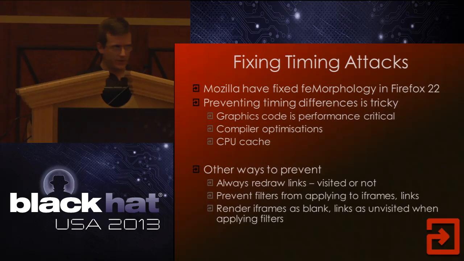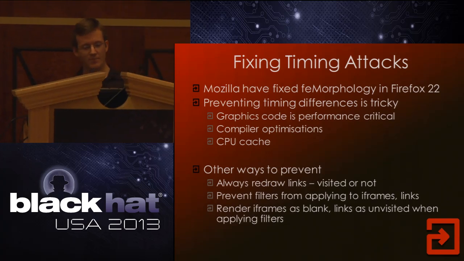Going back to the link redrawing, the history sniffing, one way to fix that is potentially to always redraw links, whether they're visited or not, when the result comes back from the history database. But again, that's a bit of a trade-off, right? Because if you redraw every single link on a web page, like a big Wikipedia entry or some news page with lots and lots of links, that's going to slow things down. The history sniffing attack I found more recently, a few months ago, and I've reported it to the browser vendors. They've not fixed it yet. I think they're still debating the best way to fix this.